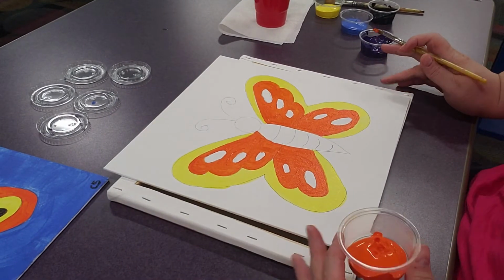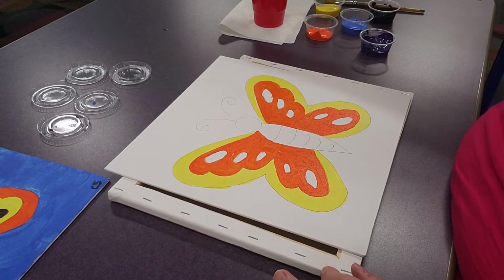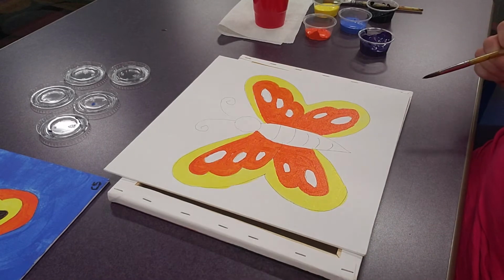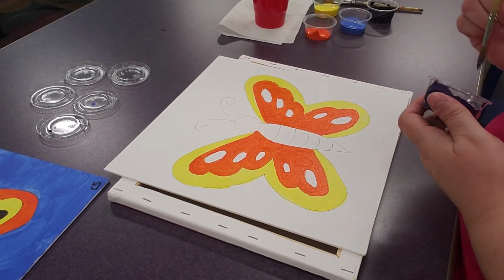Alright, so now I've chosen those two colors and where they're going to go. I didn't give you guys white, but if you need to lighten any of your colors up and you have leftover white at home, you could do that as well. So now I'm going to do my purple.